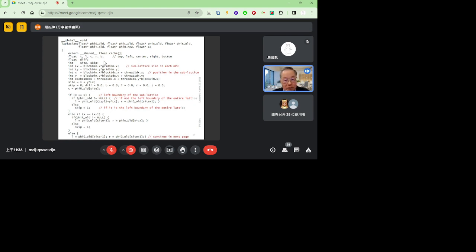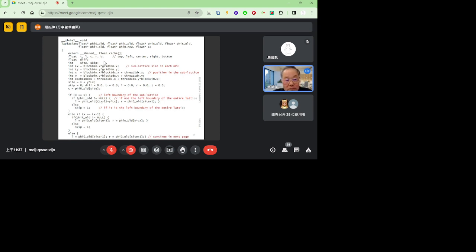To access the data here, it would use peer-to-peer access, because we already turned on peer-to-peer access in the beginning, so that each GPU can access its neighbors. Is this clear? The entire setup looks a little more complicated than before, but it's still quite transparent and manageable. It's quite straightforward actually.